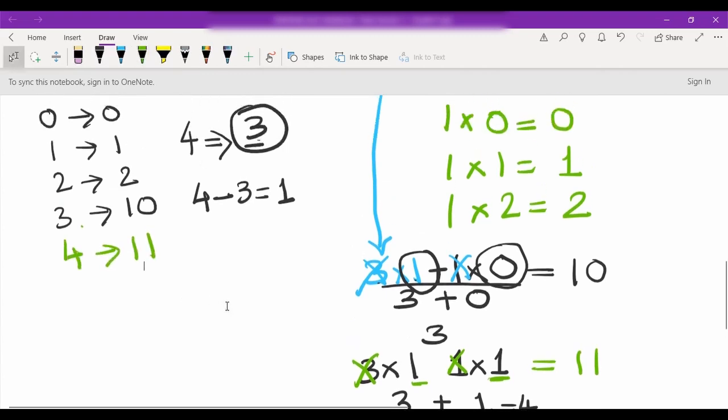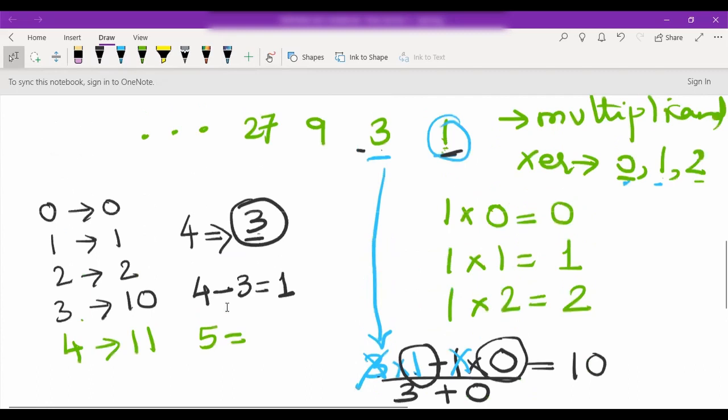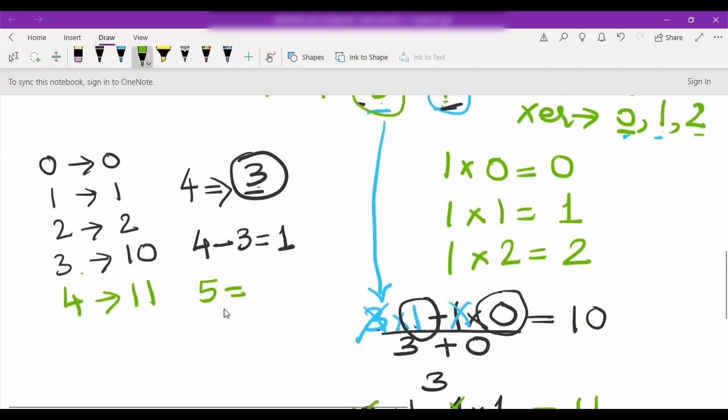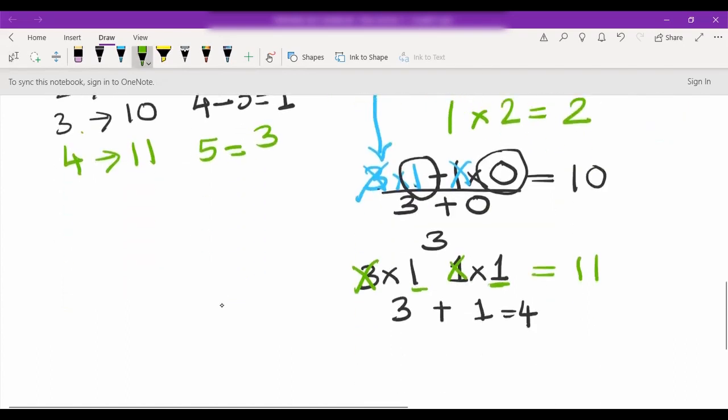Now time to design number 5. Number 5, the nearest number in the form of base 3 will be again number 3. So I will set this number 3 and use it. I will multiply it with 1 in order to get the product as 3. Now which is the remaining? Out of 5, I got 3. So 5 minus 3, I want number 2.